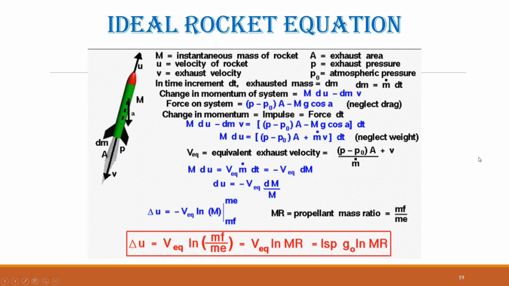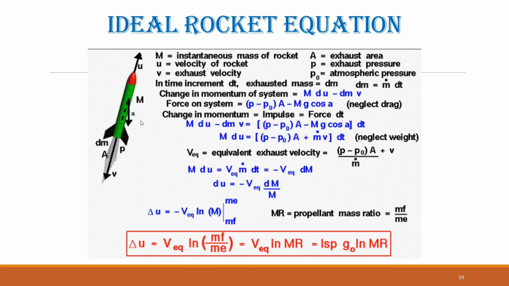Ideal rocket equation. The forces acting on a rocket change dramatically during a typical flight. During powered flight, propellants are constantly expelled through the nozzle. As a result, both the mass and weight of the rocket are constantly decreasing. Because of this changing mass, the standard form of Newton's second law cannot be directly used to determine the rocket's acceleration and velocity. To account for the changing mass, we derive the ideal rocket equation, neglecting aerodynamic lift and drag for now. These effects can be added later.